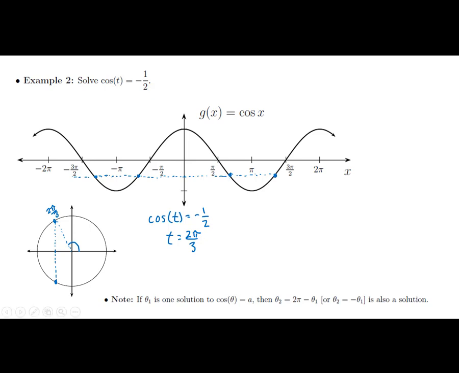So that's one solution, but again, we can see there's another one. I should just pause for a second. Remember that the inverse cosine always spits out values between 0 and pi, so the upper half of the unit circle, and so this would be the value that would get spit out if we took the cosine inverse of -1/2. But let's take a look at this other one. Here's my other solution that's visible on the unit circle.